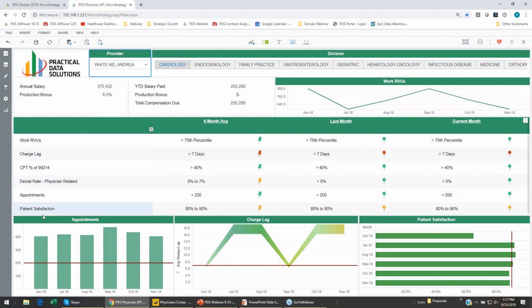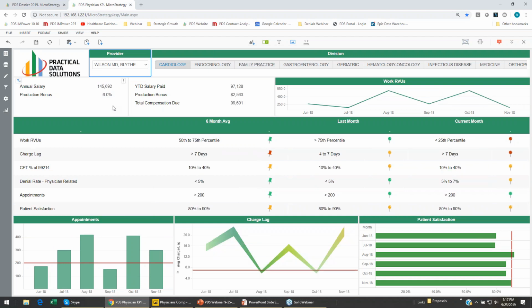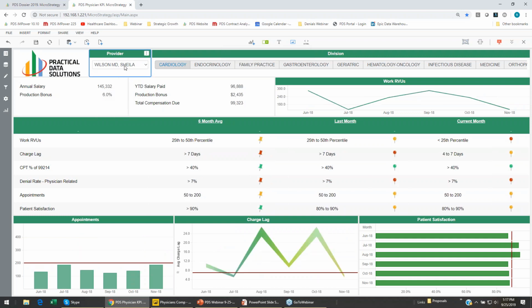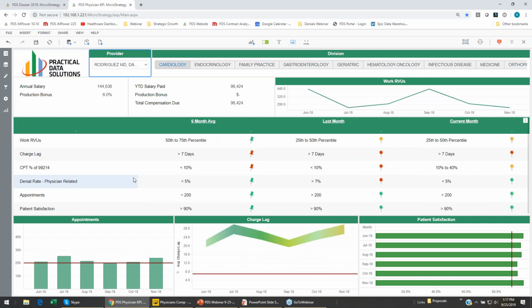This dashboard, really the same sets of indicators. We're using these little push pins, red, yellow, green, that get us to really the same visual perspective. One of the advantages of doing web-based dashboards is, one, the dashboard to the physician itself can be set up so that when he or she logs in, they're only seeing their data. But an administrator can log in and actually review or compare or meet with each physician and then discuss it as well. So it gives you that kind of capability. But you'll see very similar design, the salary, the bonus, the compensation due.